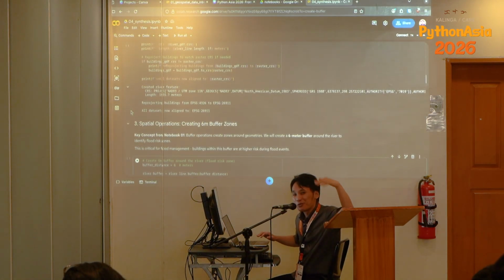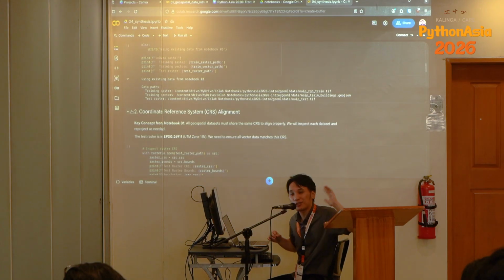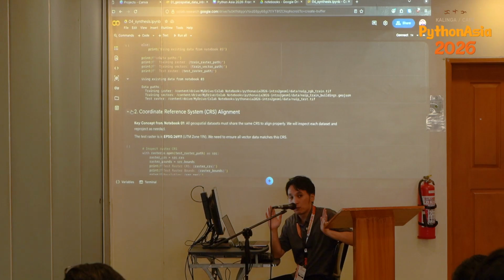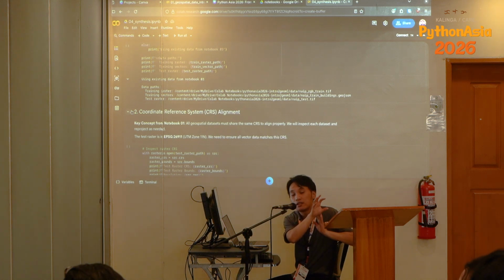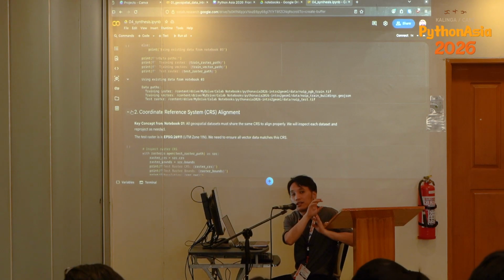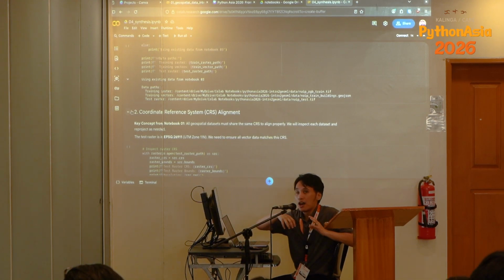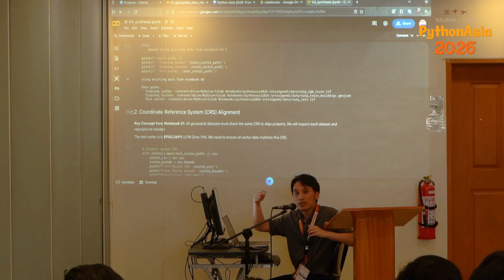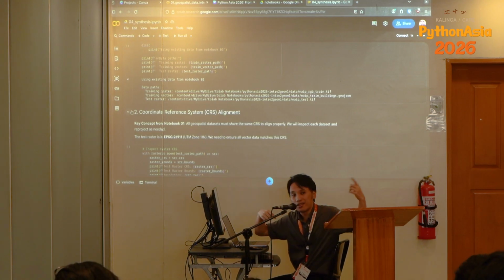I apologize, I'm not going through it line by line, because it's a pretty straightforward workflow. The focus is on the foundational concepts of spatial data, right? The conceptual aspects are about resolution, about raster versus vector, versus the actual outputs, because your actual outputs are affected by the first assumptions, the way that you gather your data.